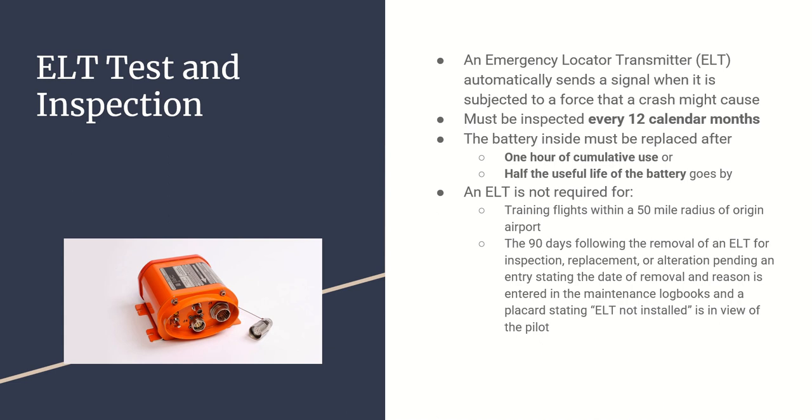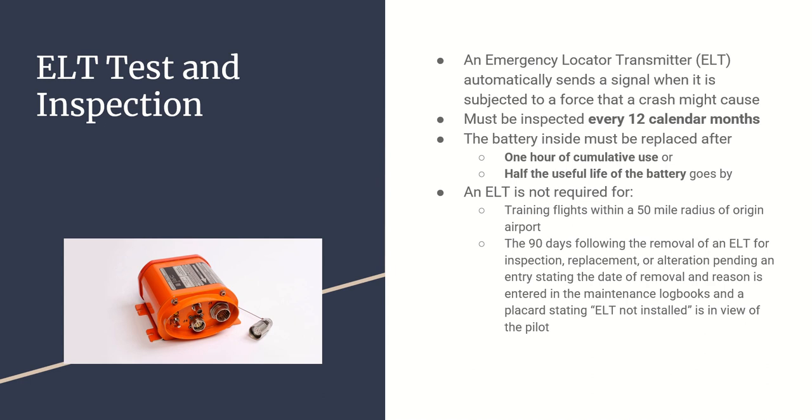The ELT is the last one. So the ELT is a little bit more often. It's 12 calendar months. The really nice thing about our inspections here is that the ELT, you will more times than not find it with the annual. So if the annual has to be done every 12 calendar months, they might as well knock out the ELT as well. The ELT is in the aircraft to just basically emit a signal if there's a suspected crash. Right, so if there's a huge force felt, then the ELT is going to go off and basically tell Guard where you are so they can come find you. Okay, so every 12 calendar months for that.